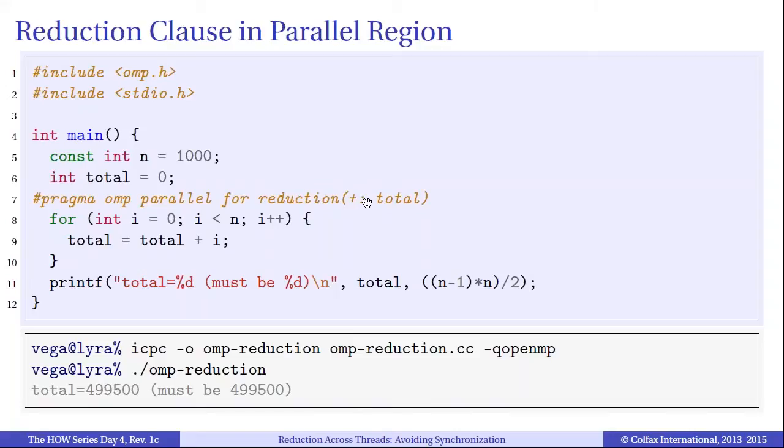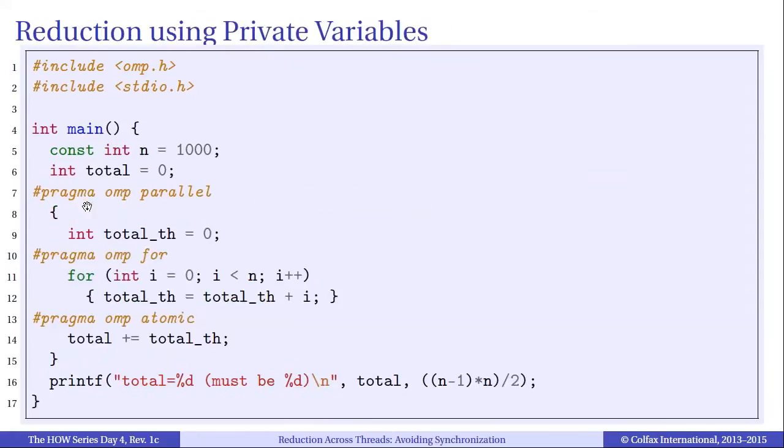Sometimes you may want to do reduction not into a scalar, but into an array. And in this case, the reduction clause will not work, and you will have to implement all of the machinery that happens behind the scenes by hand. So to illustrate what's happening, I will show a different implementation of this program that uses thread private containers.